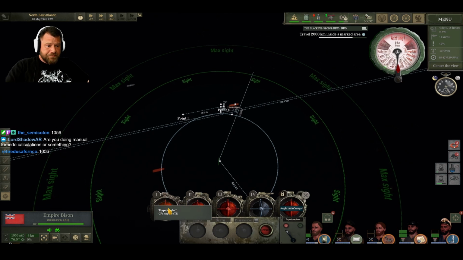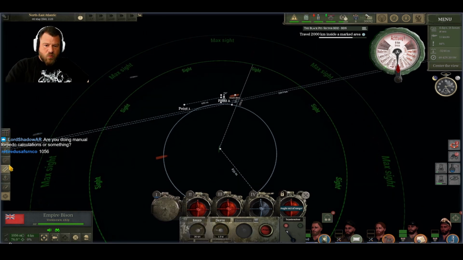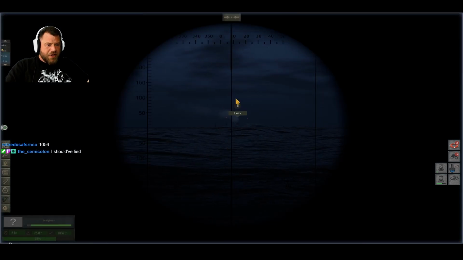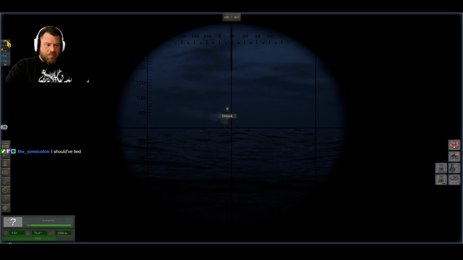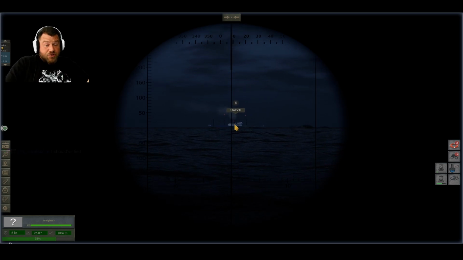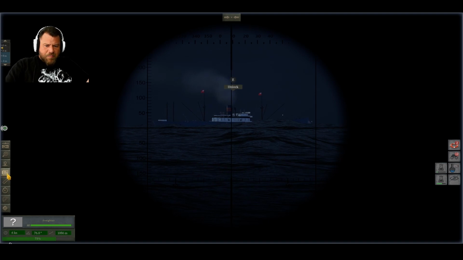Yes, I am. So this is our forward target. She's an NA1. Give me a second here. I need... Okay. Where's our NA1? This is her here. No, this is not the NA1. This is the Empire to the forward. Yes, that's what I'm talking about. Should have lied. You should have lied. 100%.